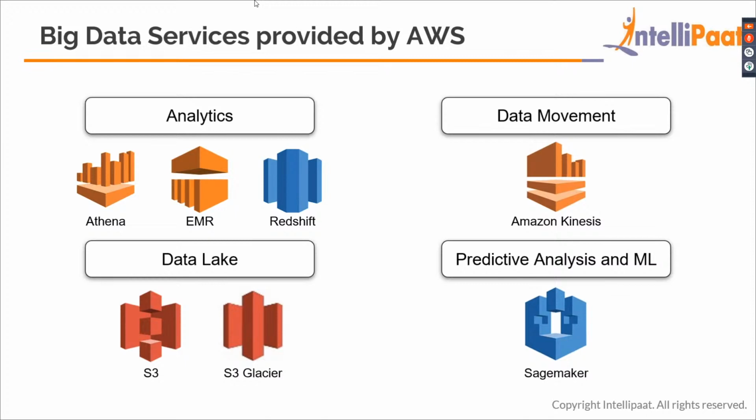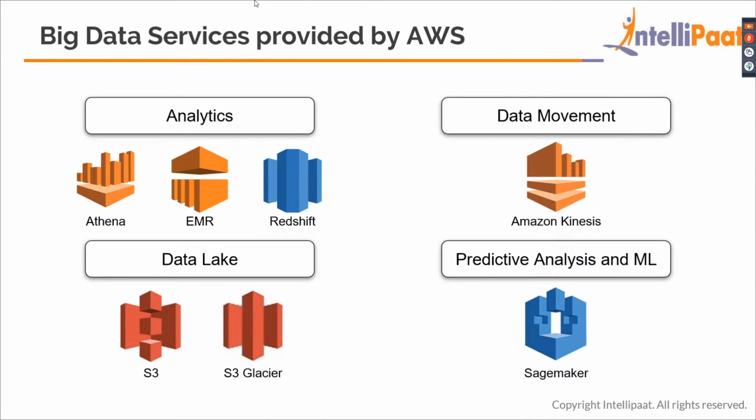And then comes data lake. To analyze data, you actually need to store data somewhere. So S3 and S3 Glacier take that part. S3 is where you store your data. If you want to back up or archive your data, you can go with S3 Glacier. And finally comes SageMaker. SageMaker is a machine learning tool. If you know a little about AWS, there was a tool called Amazon Machine Learning. Currently, it is deprecated, and everyone is moving to SageMaker, because SageMaker has all the built-in ML algorithms. For example, k-means clustering. If you want to use that algorithm in your processing pipeline, then you can go with SageMaker.